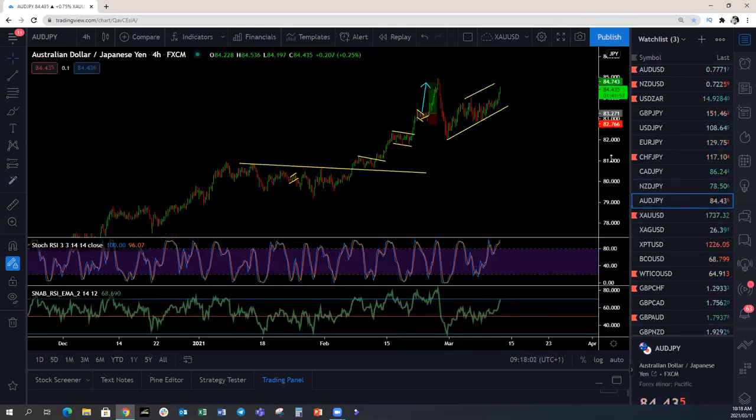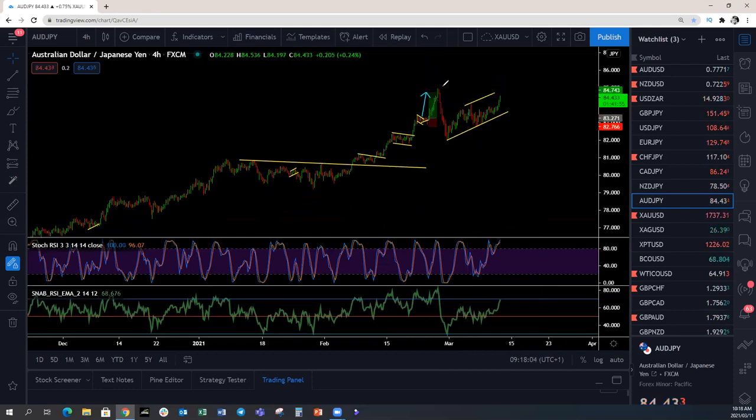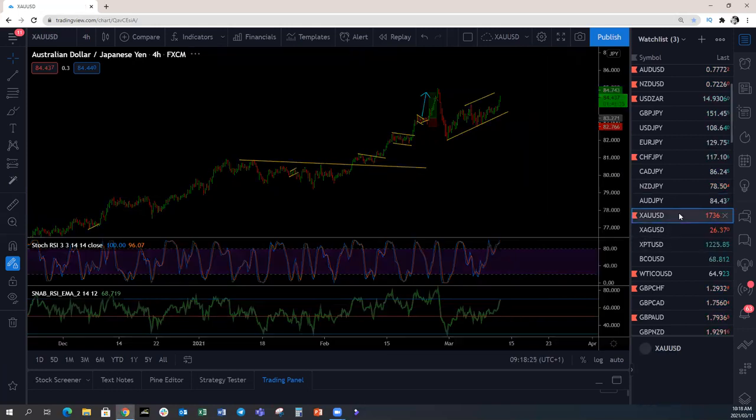Aussie yen, same. So Aussie yen, we'll be looking for it to break above this for us to confirm further upside. I would like this one to take the top, come back down, then we start looking for entries from the bottom here. And while that is happening, this will be resetting, and then we start looking for this. But it doesn't matter if you don't get this, we start looking for any trades above this. The market is still pretty bullish.